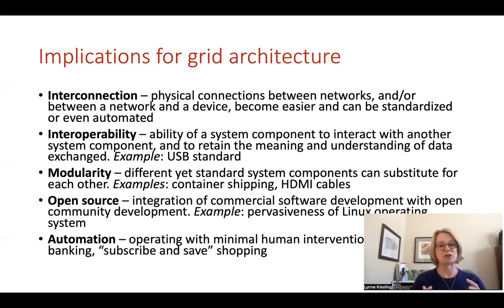So if you have the ability to interconnect networks, and to interconnect networks and devices, and you can do so through these easy interoperability standards, one of the things that evolves over time is that resources become more modular. And modular basically to me means that you have a standardization of the form of what the components look like, and that they can substitute for each other, and it's easy for you to replace them.